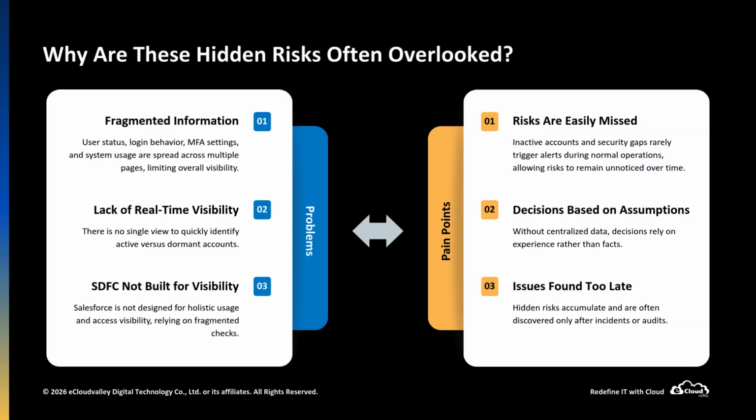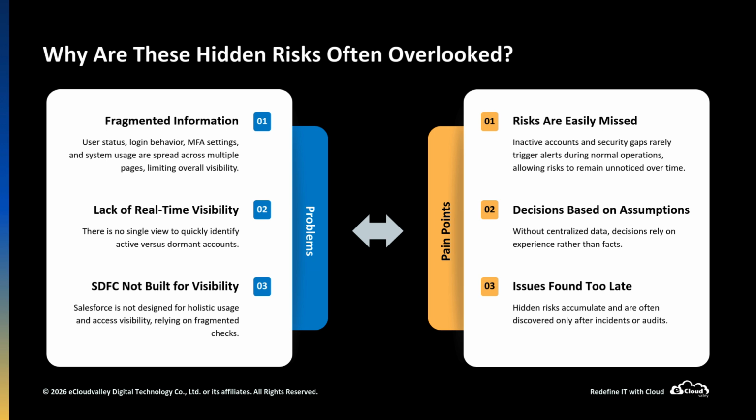Why are these risks so often overlooked? It's not because teams aren't careful enough. It's because the information itself is too fragmented. In Salesforce, user status, logging behavior, MFA settings, and actual system usage are spread across different admin and settings pages. When day-to-day operations are running smoothly, administrators naturally don't check every day which accounts are still active and which have quietly become dormant. As a result, everything looks fine on the surface.